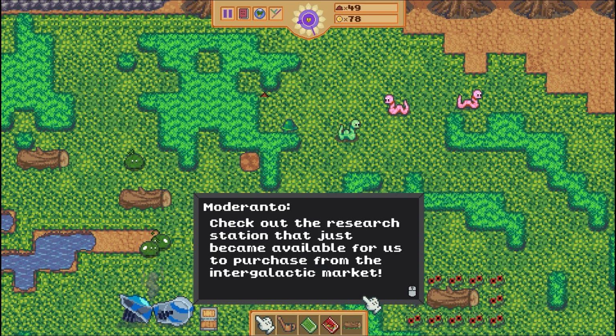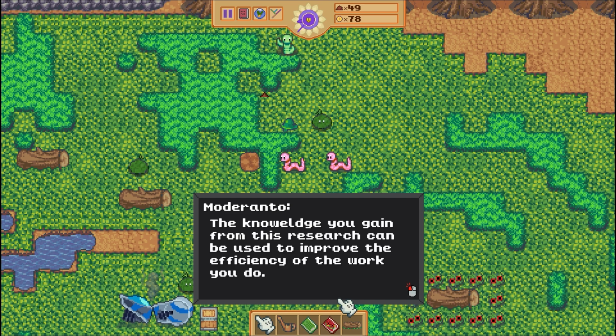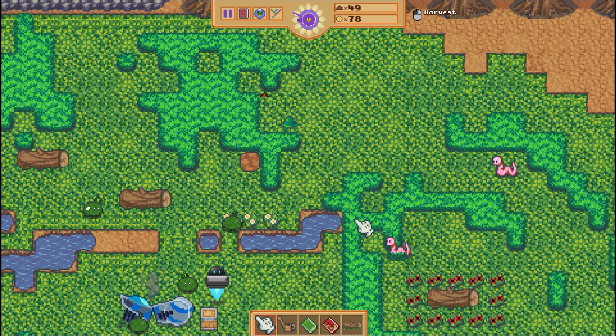Check out the research station that just became available for us to purchase from the intergalactic market. With one of these, you can study the various specimens you find and produce around the planet. The knowledge you gain from this research can be used to improve the efficiency of the work you do. I highly recommend making the purchase of one a top priority. There are no funding agencies around on the planet, so get planting. Thanks, Moderanto.